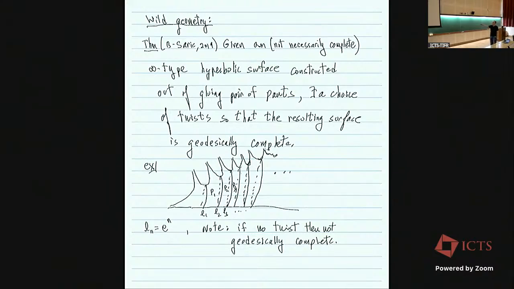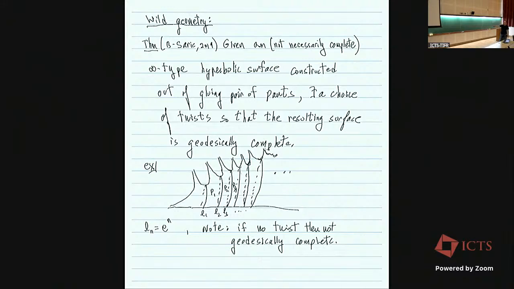Suppose you start with pairs of pants and you start gluing them together. Infinitely many, countably many. You glue them together, they match up, for instance, like this. Here's pants one, here's pants two. By the way, I always revert back to the flute surface, but almost everything I talk about holds for all infinite type surfaces. It's just the flute surface is easier to draw and talk about.